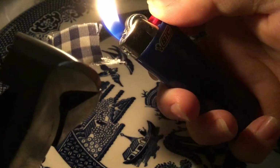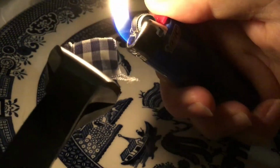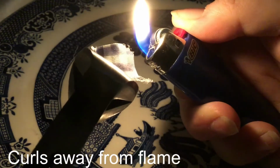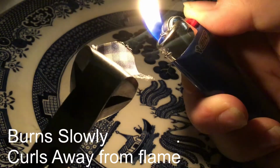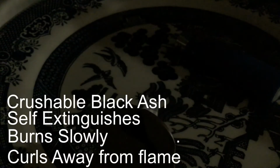All right, so we can just barely see our textile here and our flame here. You can kind of just barely see it pulling back and curling away from the flame. Do you see it pulling back from the flame there? It burns slowly, and it self-extinguishes. Turn the lights back on and we can look at the black ash.